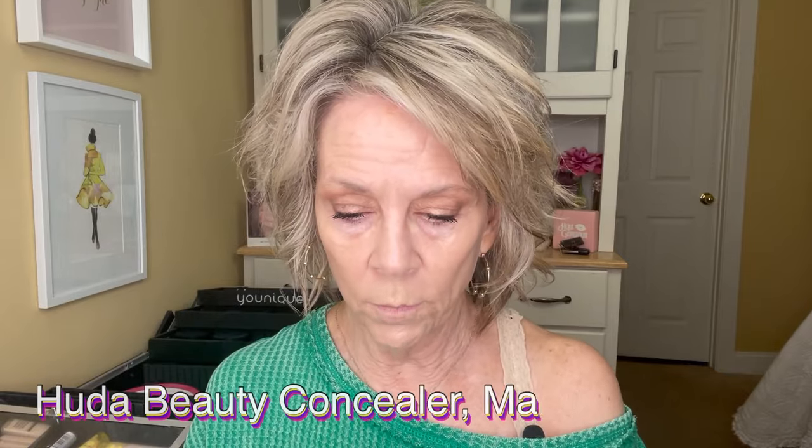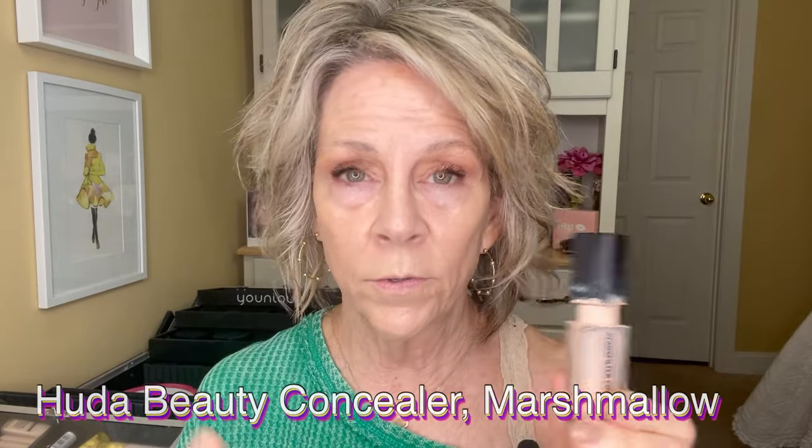I use the back of my hand for a lot now. Put some there. And then grab whatever you like — I like Huda. This is the color marshmallow, and this is a messy bottle. This is my second one, so evidently this just does this. Sometimes I scrape it off the sides, but today I'm just going to kind of lay it right on top, right on the side. You see it? I'm just going to mix these two together. I love this color — it's really pretty on the skin. It's very creamy; it's not chalky feeling when it goes on. Let's mix it up. We do a lot of mixing.